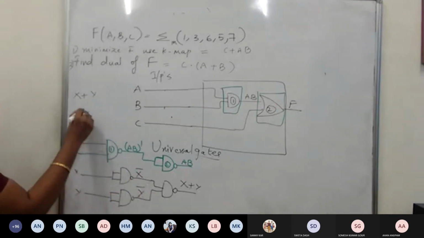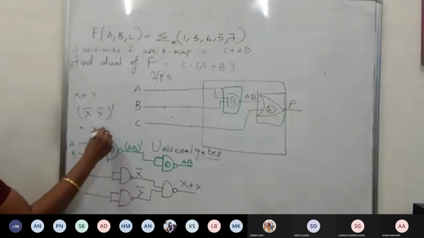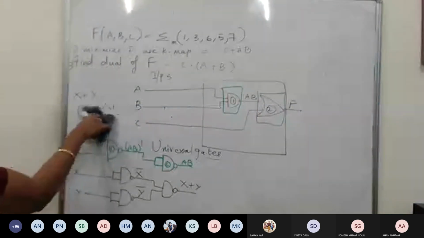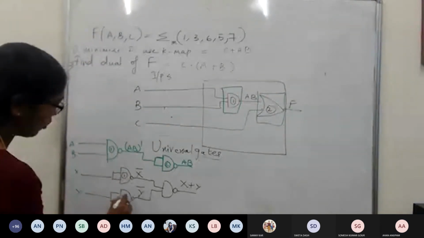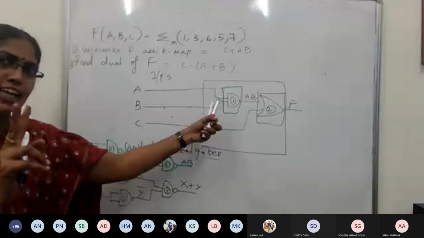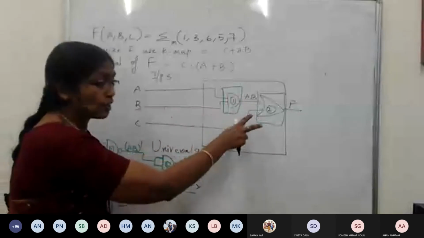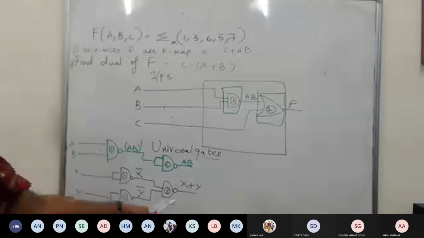Y bar. So X bar, Y bar, whole bar. This is what is happening here. So it can be X plus Y. Is that correct? What is that law? De Morgan only, na? De Morgan's law. Yes, ma'am. So that means the minimum requirement is 1, 2, and 3 gates. A simple 2 input AND gate requires 2 NAND gates to realize. A simple 2 input OR gate requires 3 2-input NAND gates to realize.